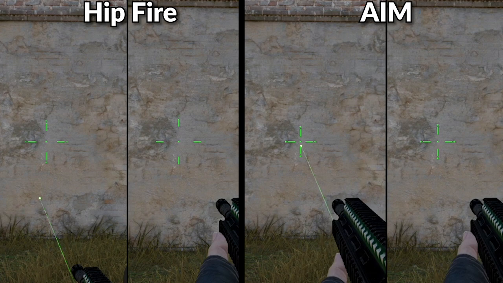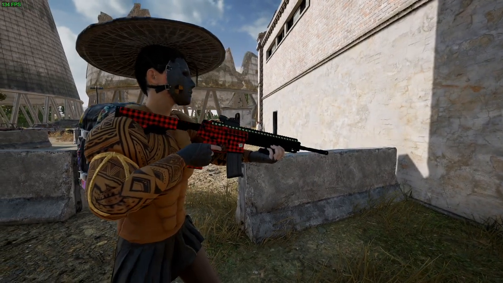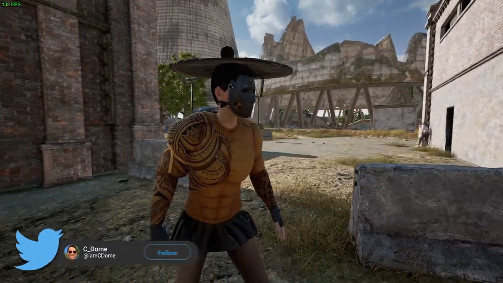Then on the right side, that's soft aim with and without the laser sight. And you can see the crosshair is a little bit tighter with the laser sight, making sure you have better accuracy. All right, guys, well, that's it. We did it. We reviewed all the grips in PUBG.